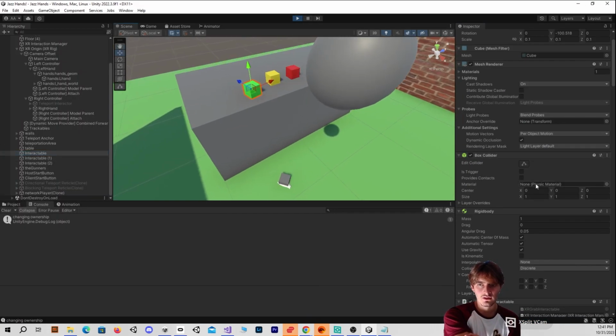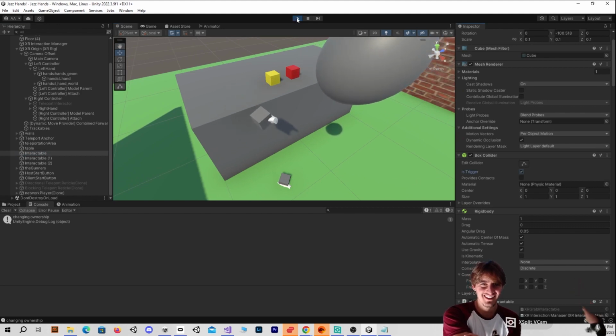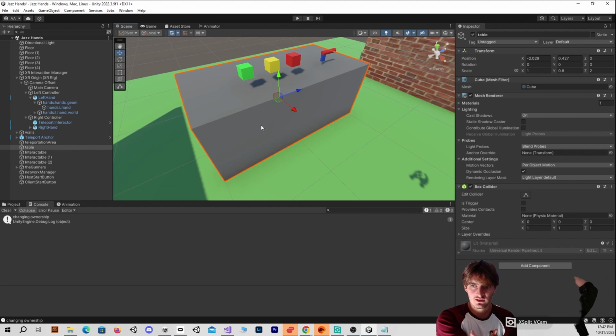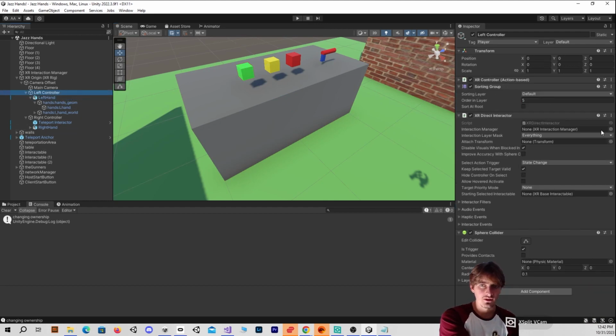Ah, wait, does it need to be triggered? Try. But it was triggered. But it did detect it in the beginning, when it hit the table. Let me remove it and hit it on the table, see what happens. Because when it hit the table the first time, it printed a collision with the table. Yeah, so it is working, but then you don't need a rigid body. The other guy has a rigid body, so does he have a rigid body? No, it doesn't. I'm so confused right now.